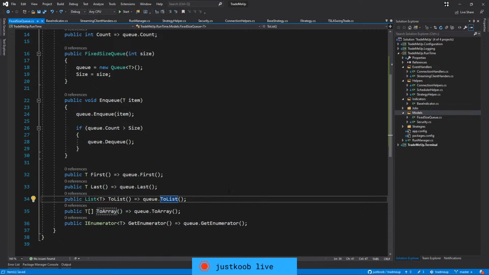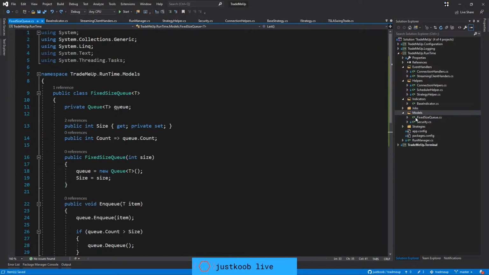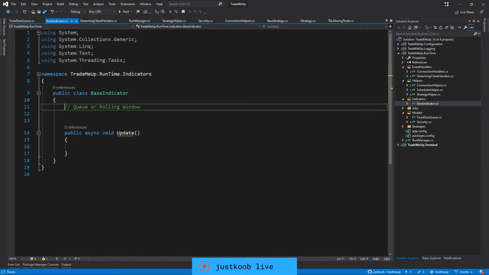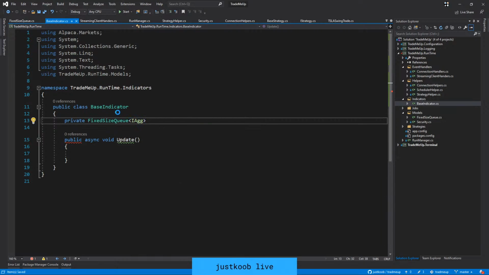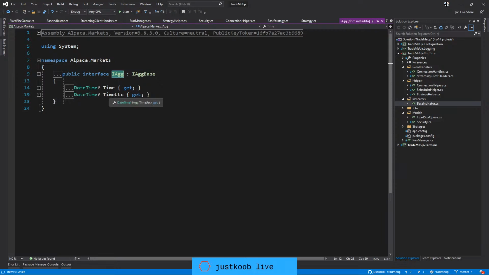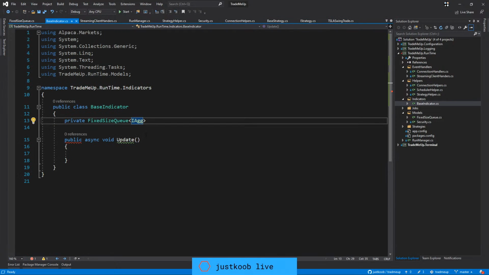Okay, so I think we can use that now here. So we will have a private fixed size q of IAggregate. So I do know when we request data from the Polygon client, it returns an IAggregate, which is a time value with a base of these values. So that should be perfect. We're just going to call this q.